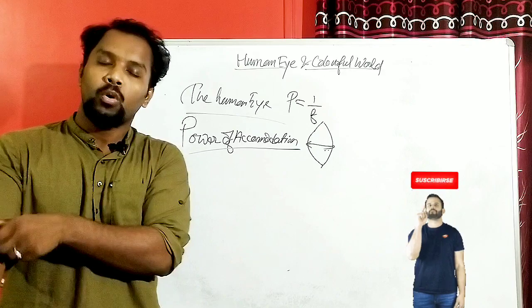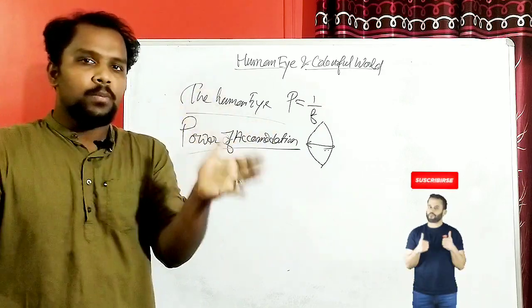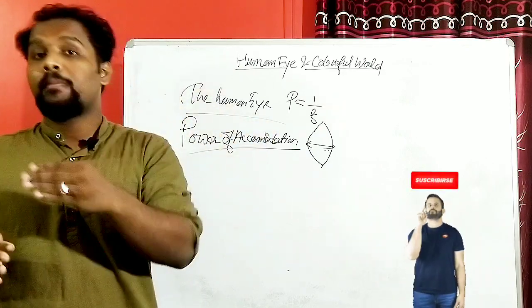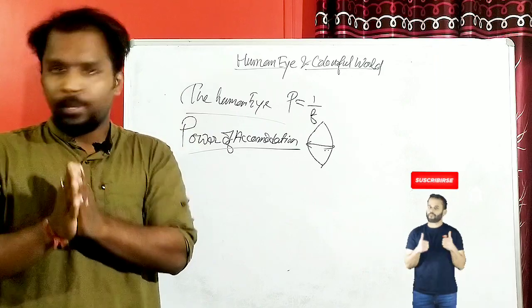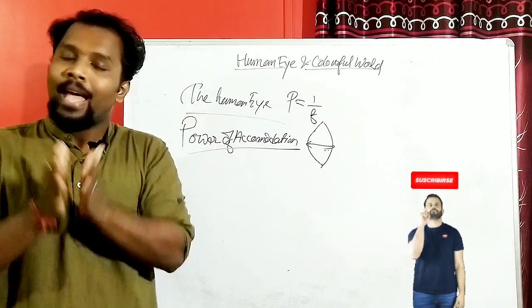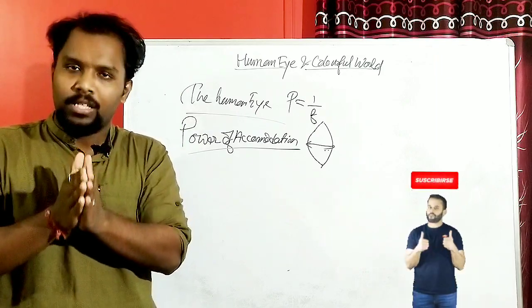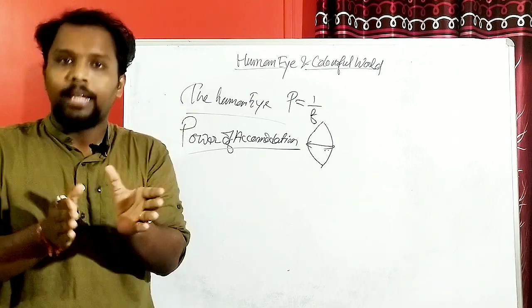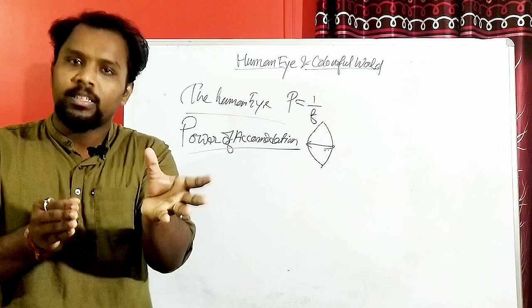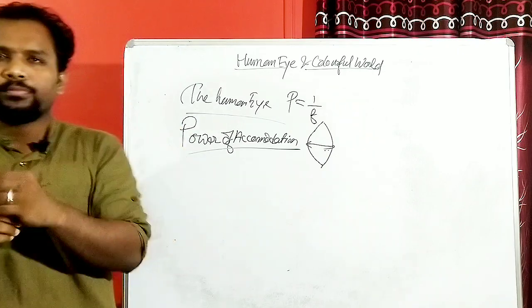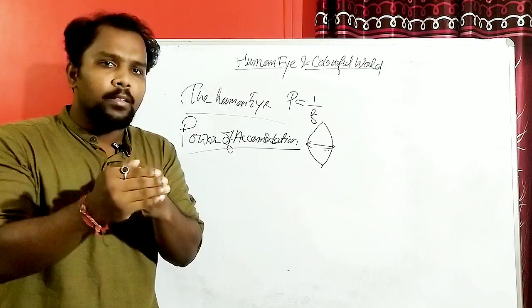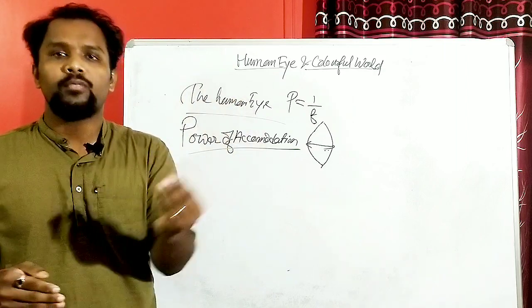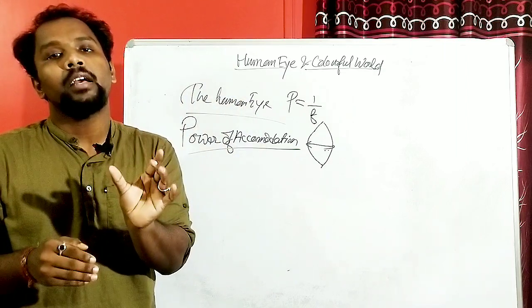I told you that the iris behaves like a door. You can open or close a door only to a certain limit; we have certain boundaries. Like that, our human eye lens has some boundaries. It can change the focal length only to a certain amount, so there is a certain limit, a certain distance at which we can observe something distinctly.